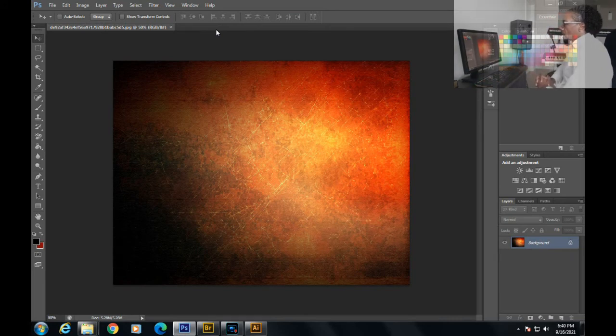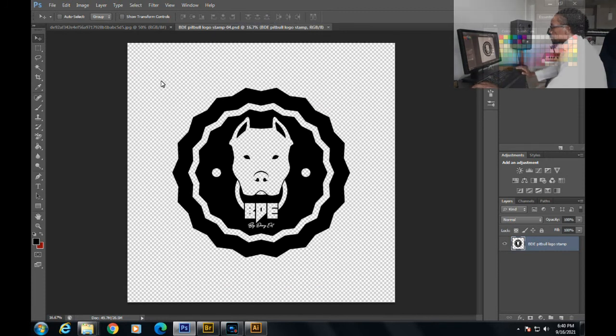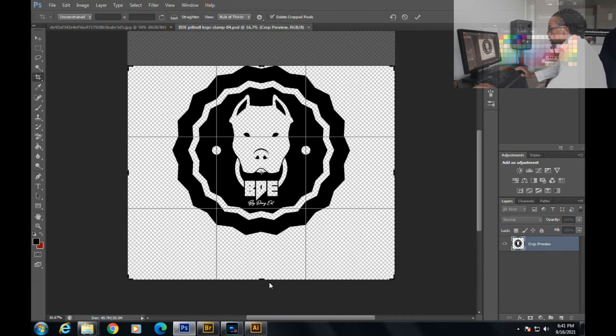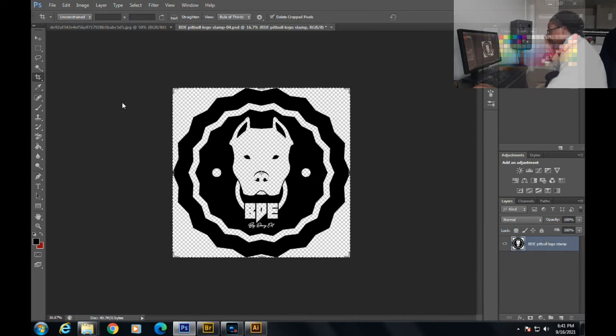So now we have found our work file that we exported from Illustrator, and now we have an editable document in Photoshop, and now we're going to add texture to this stamp. Now usually I have a technique. I'm going to try something new while I'm recording.